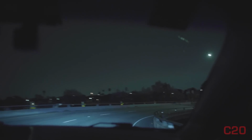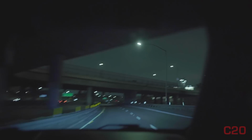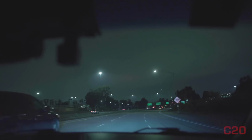And this happens a lot in this area. The 4-level, as we call it here, and the freeways surrounding the 4-level, which is here in downtown. We got a blacked out sedan, also no lights in front of us, so we want to keep an eye on that. But all the freeways in that area around the 4-level are actually very, very confusing if you're not from Los Angeles, and even native Angelinos have a hard time, myself included.